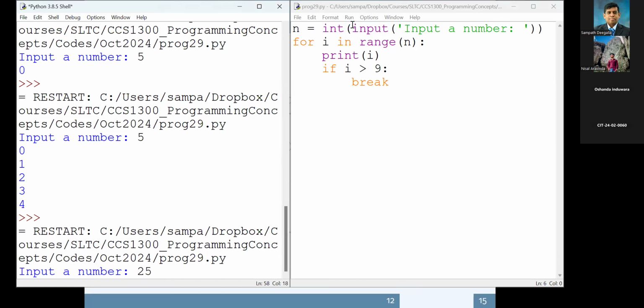Let me put 25. Now think about it. When you put 25, n will be 25. Then range will be 25, which means ideally we expect it to run from 0, 1, 2, 3, and the last number will be 24.